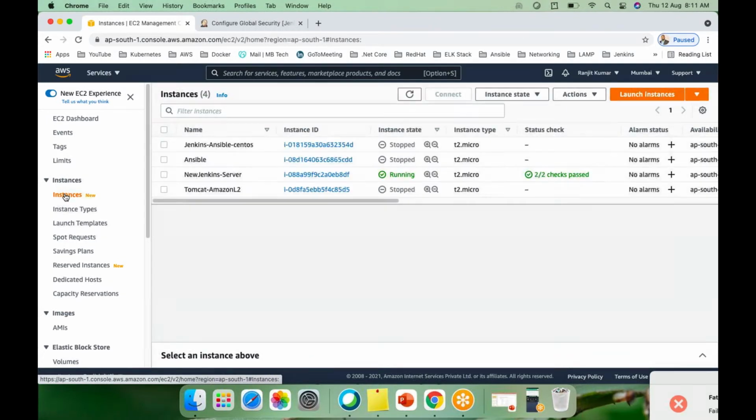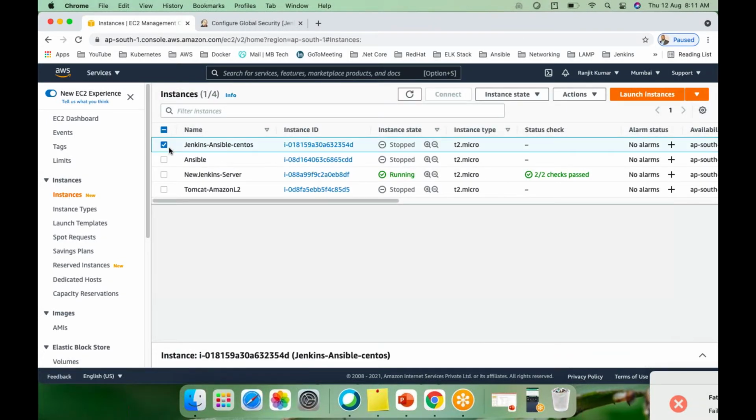Actually, they are communicating through agents. What we are doing in our command line, we are downloading the agent from the master server and putting that agent on the node machine. When we execute from the master, the master is executing using the ssh command. We had given ssh and then the server name, then the slave.jar file. That slave.jar is an agent program which we got from the master and put into the node machine.